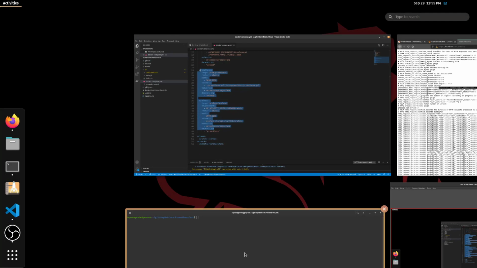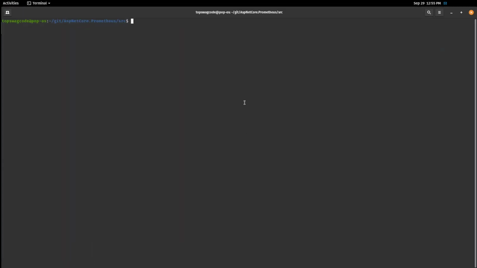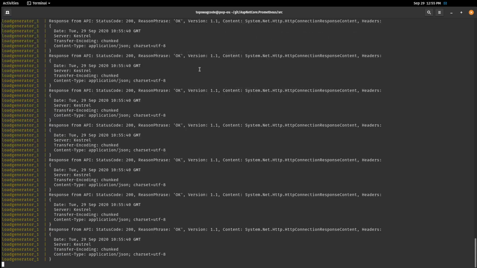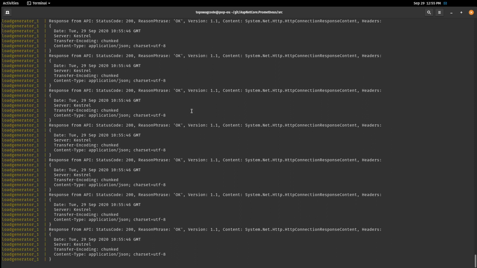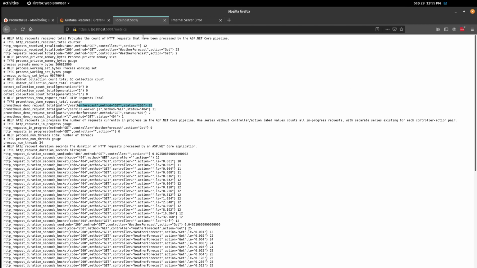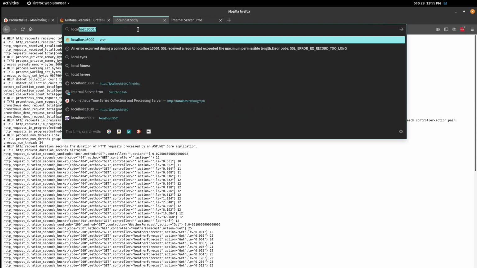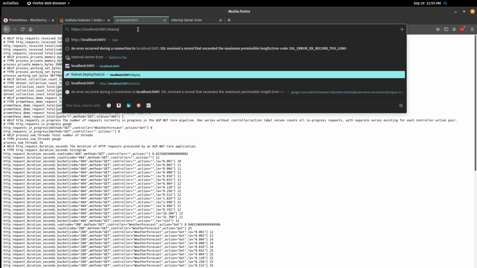So if I go out to the console, let's say docker compose up, it actually creates all this, and you can see my load generator is already starting, creating a lot of load, and every now and then an exception is being thrown. So if I go into the browser and now say localhost again, metrics.